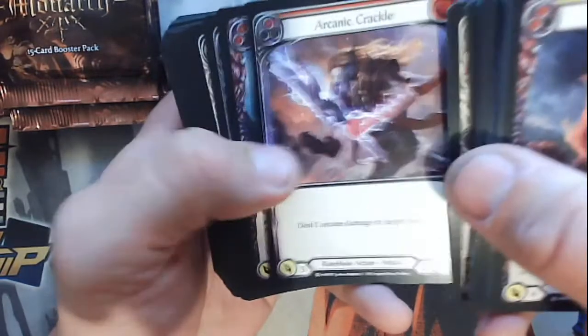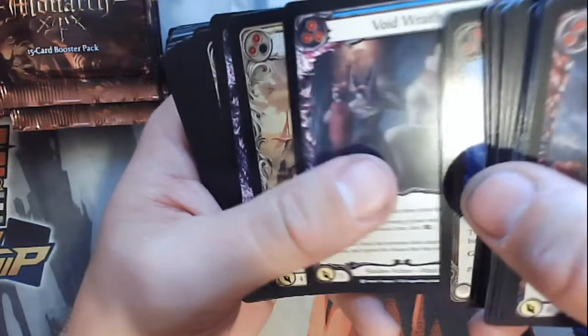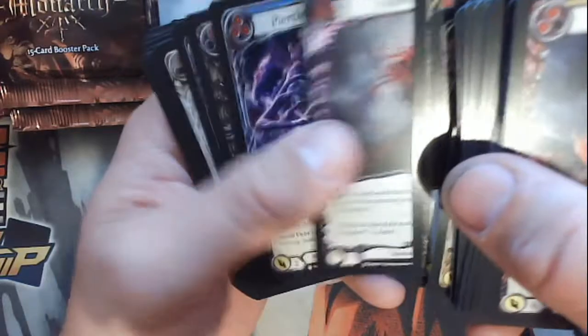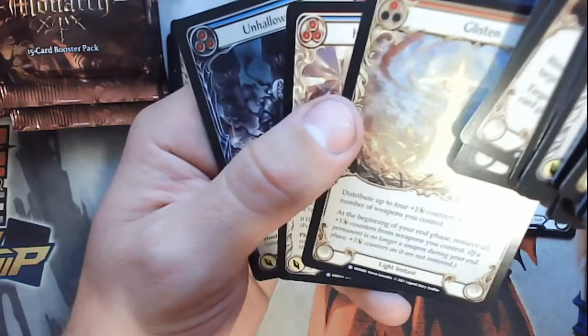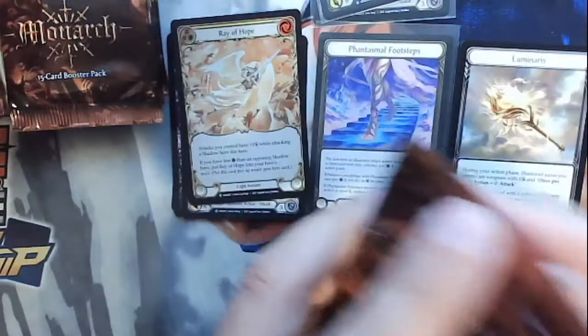It's gonna be a while. I don't know what in my mind was like, hey, let's put all the commons right there, you know, where the only rares are. Cool, both rares. Almost through. Cool, looks like these are the end of them. Yep, awesome. Definitely gonna make my cleanup a little bit easier.